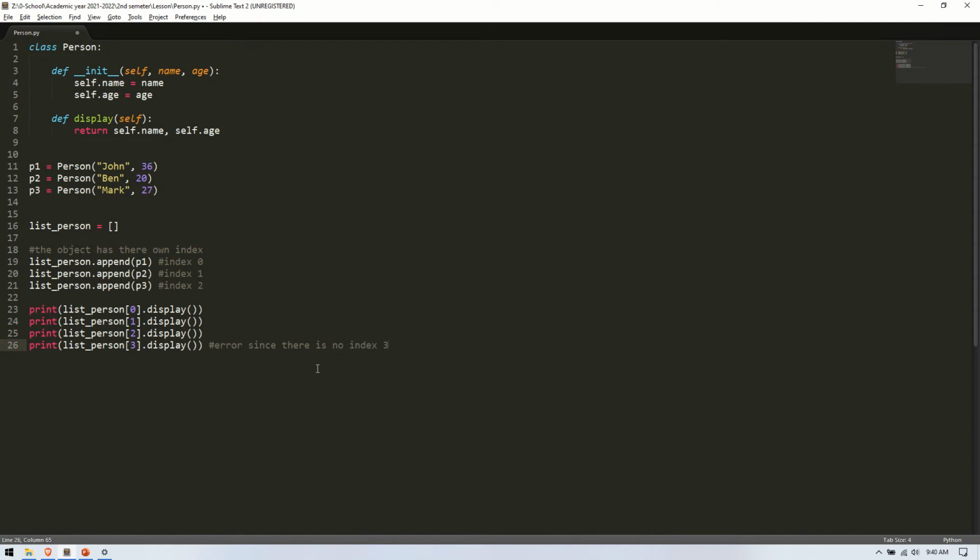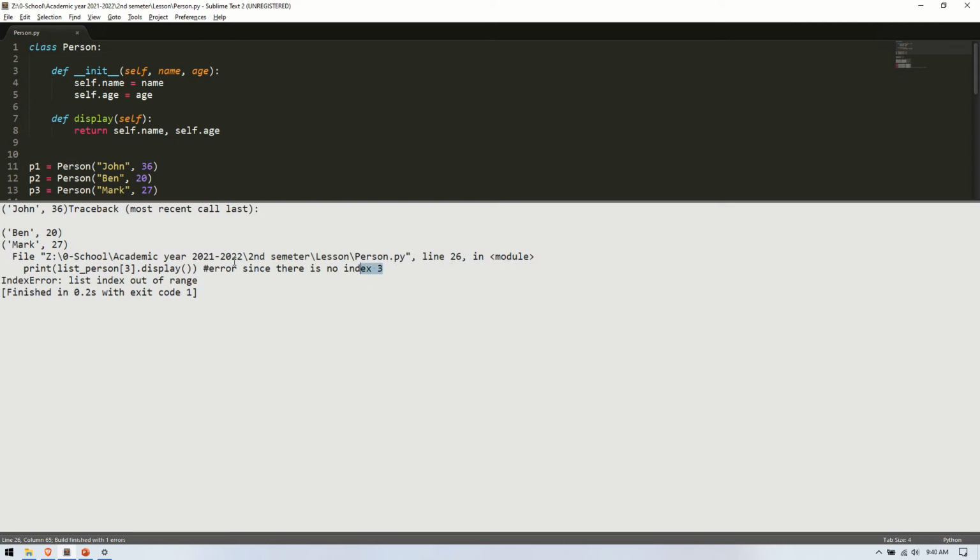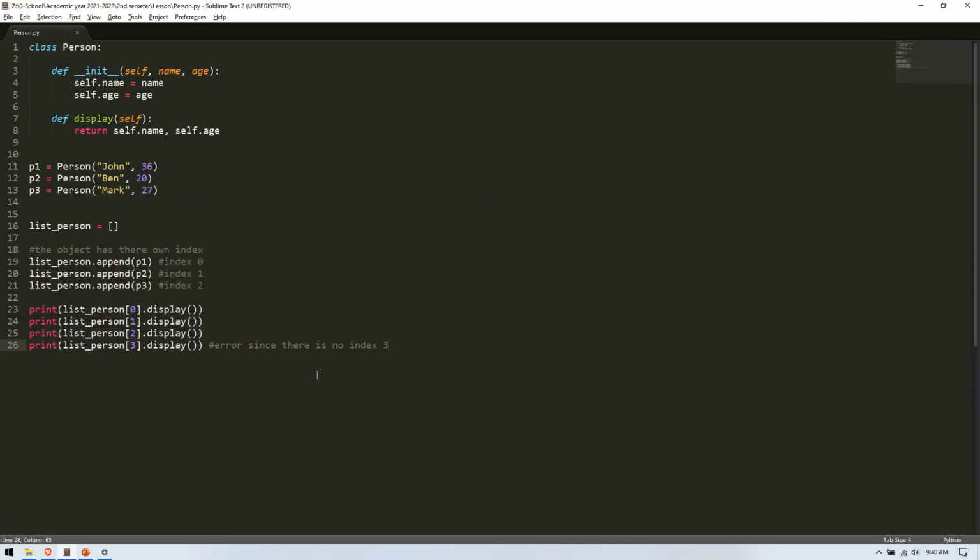We will be given an error. So there we have an error, and the error is list index out of range, since our range is only up to index 2.